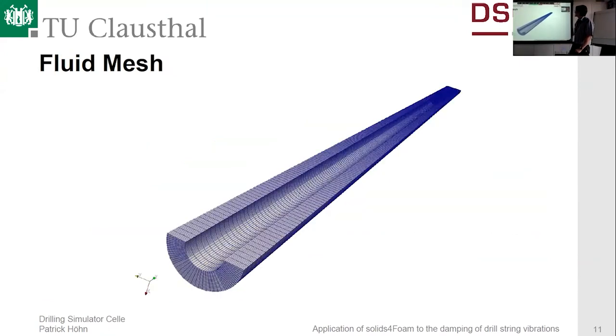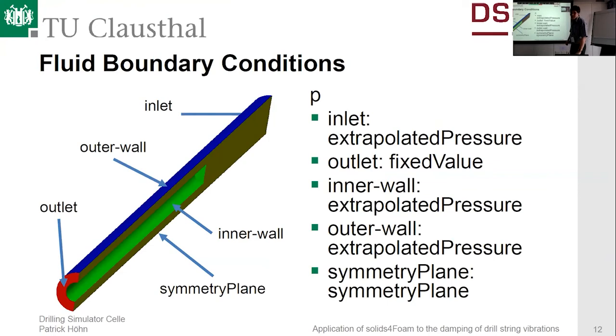For the fluid mesh, it's pretty similar to what was presented, I think, two talks earlier, where we have a fluid domain with the pipe embedded, and at the end we have a free space where the fluid flow should develop. And here I'm using extrapolated pressure. Maybe that's one of my problems with the convergence issues which I have, as discussed today in that other talk. So maybe I already took something from there. And here I'm using a constant flow rate, which enters at the inlet, and that's the outlet. Again, I'm using a symmetry in order to speed things up.